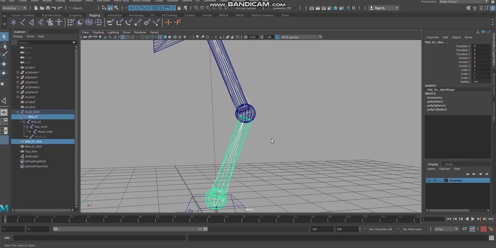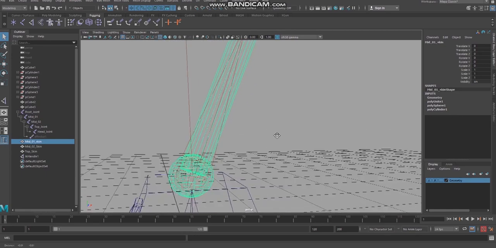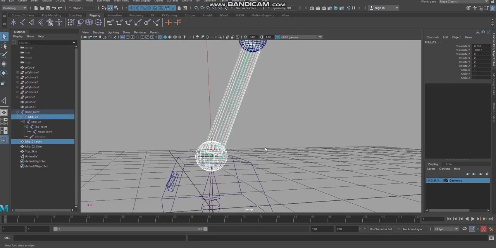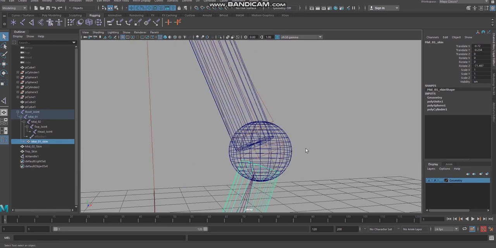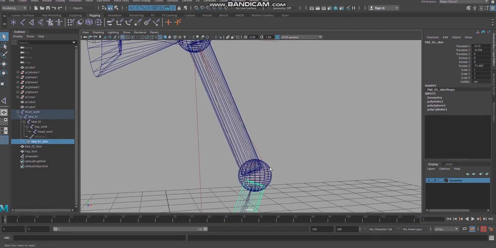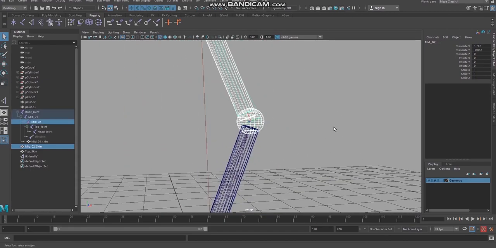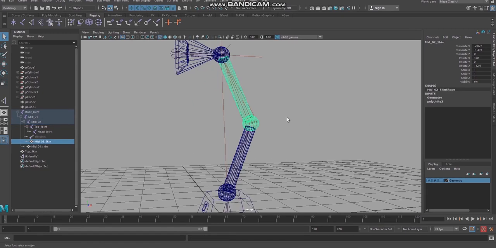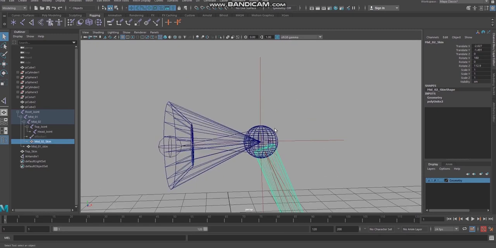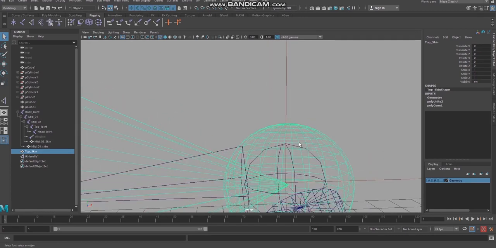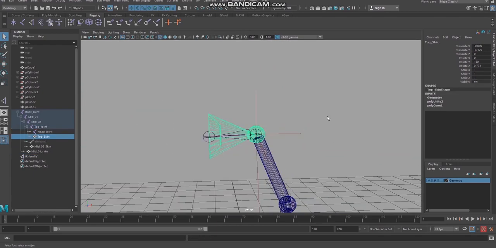In parent child concept, the child should be selected first. So select the child, shift select the parent, and press P. Again come to the top, select the child, shift select the parent, press P, and again come to the top, select the child, shift select the parent, press P.